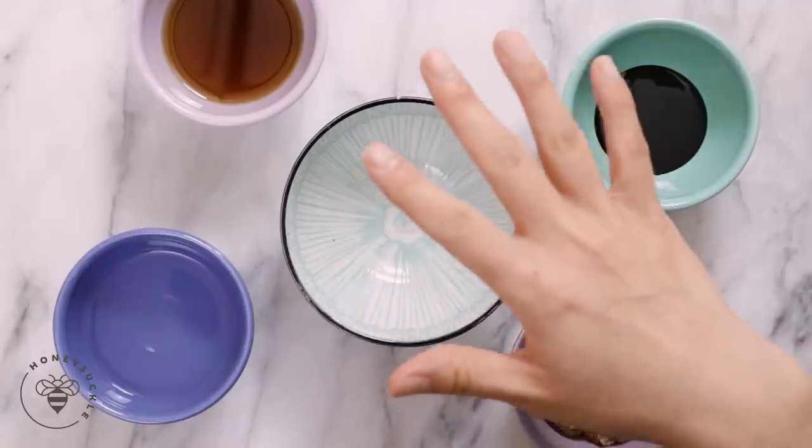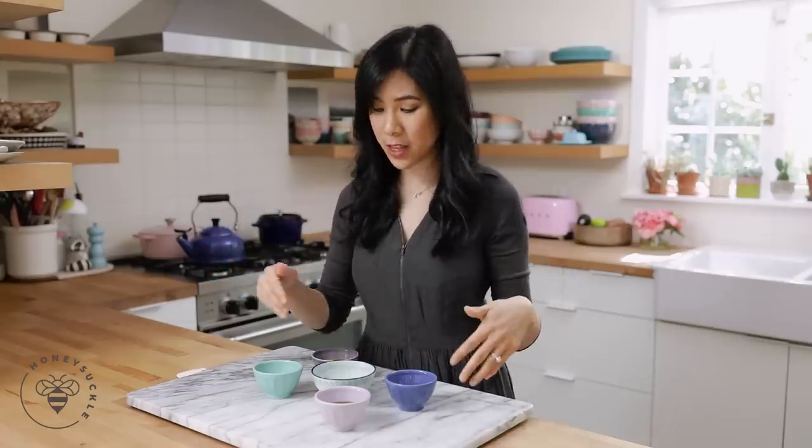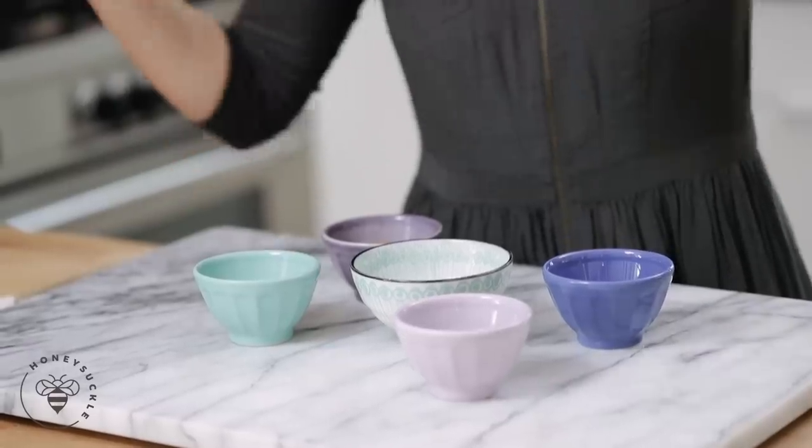So now that we've prepared our noodles, let's work on our sauce. Of course, you guys can always buy the pre-made pad thai sauce, but there's something so satisfying about making your own. Plus, I already have most of the ingredients in my pantry, so hey, why not?